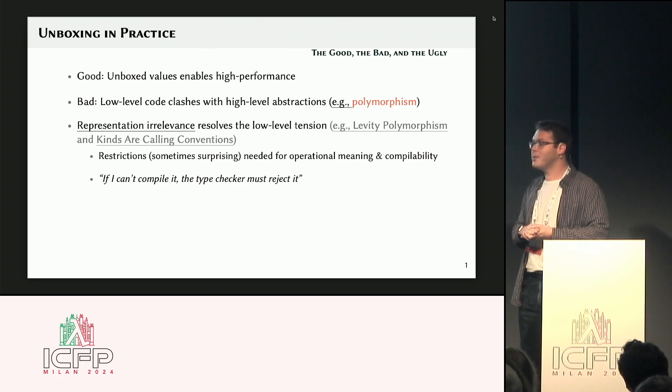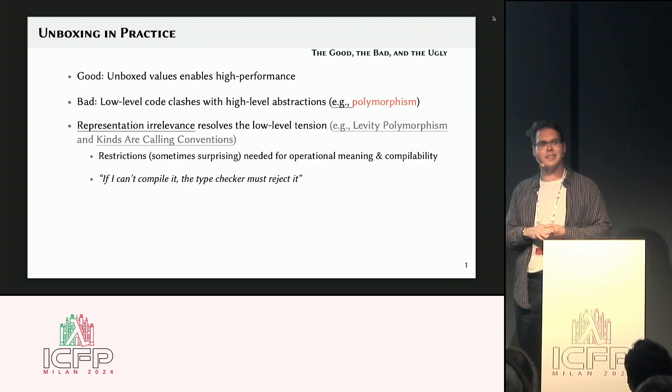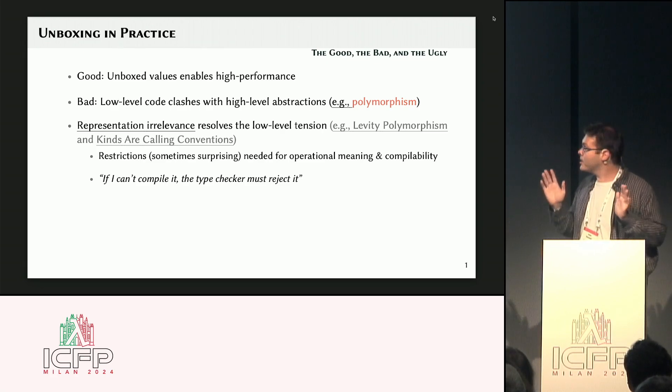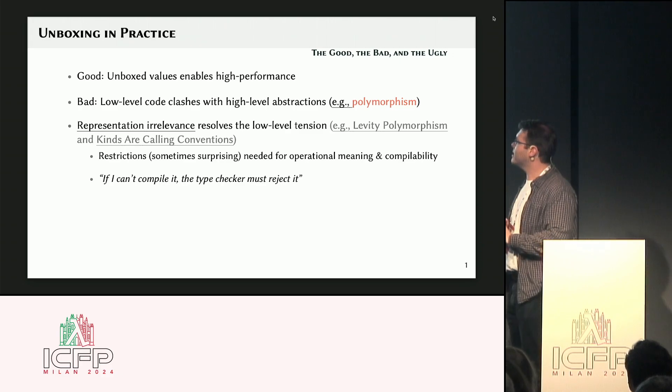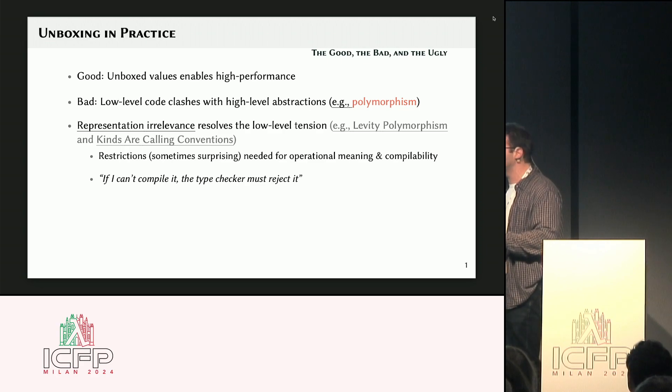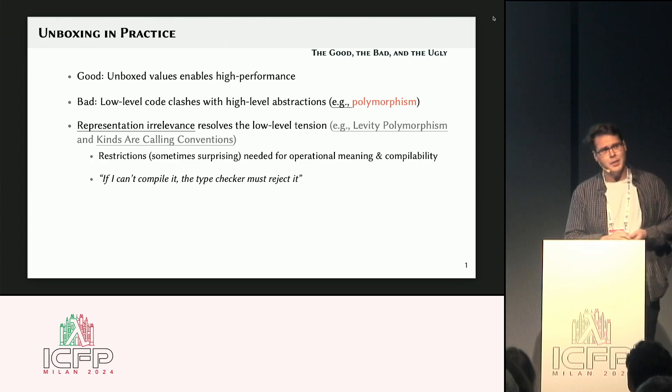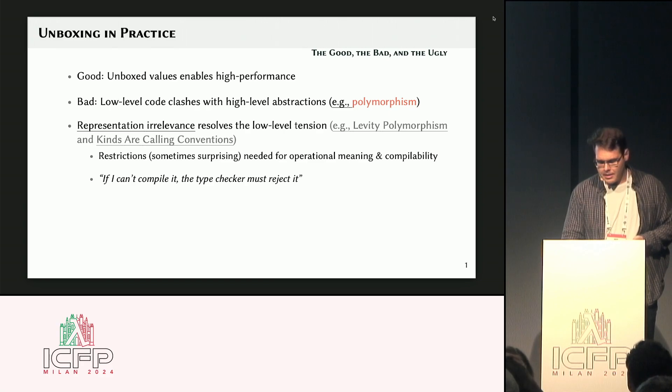But if we're a little too ambitious, we can quickly get into the point where we're writing things that don't really make sense or have an operational meaning at all. We can't compile it. So, we do have to be a bit judicious here and think about, all right, I'm allowed to kind of abstract over this as long as I know how to compile it. If I can't compile it, the program doesn't make sense, we have to reject it, which normally happens by the type checker. And that sort of means if you run into one of these, you kind of need to know a little bit about how things compile to understand why this is or is not allowed. So, if you're not a compiler writer, that might be a little intimidating to you.